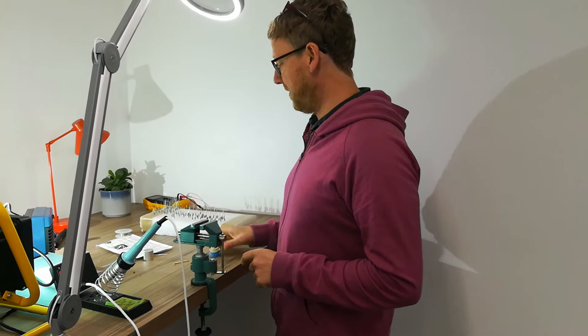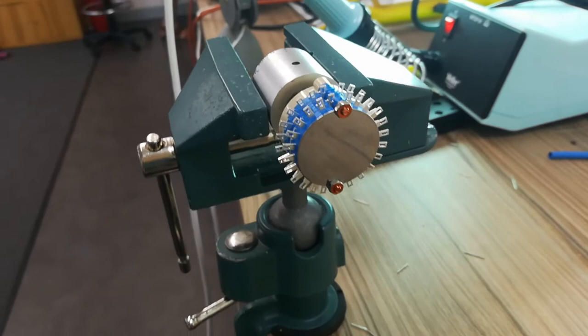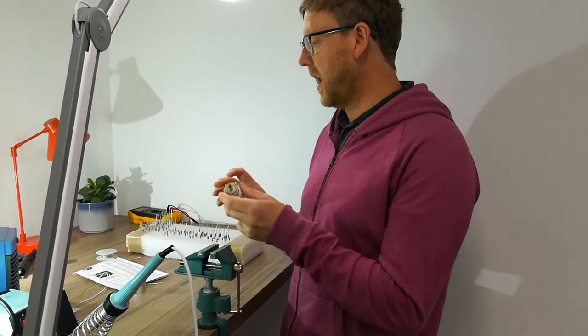Hi, so today we're going to build a mono shunt step attenuator using new Chinese blue switches. We used to sell these with gold plated pins, but now the tags are nickel plated. If you have a look at the switch, it's actually better quality. This is the lowest costing two pole 24-way switch we sell now.